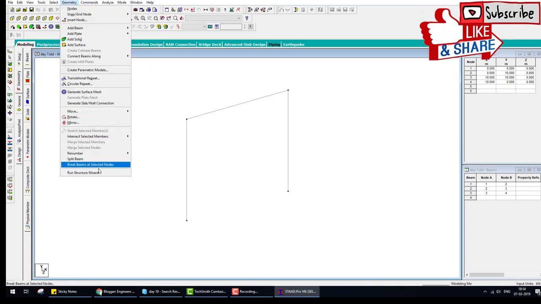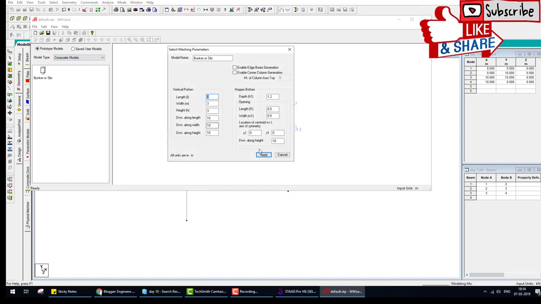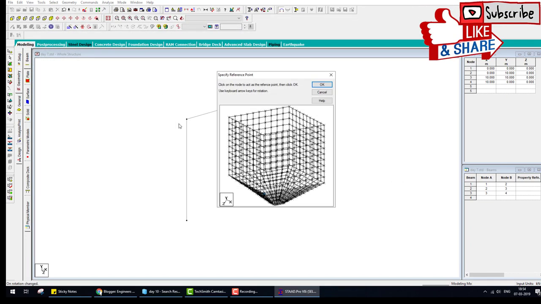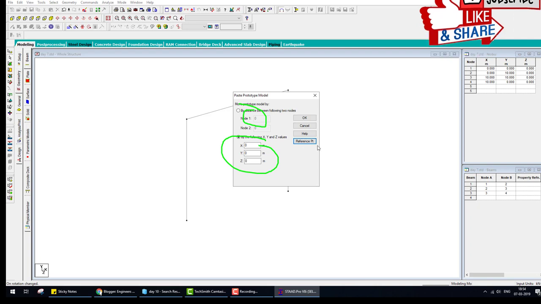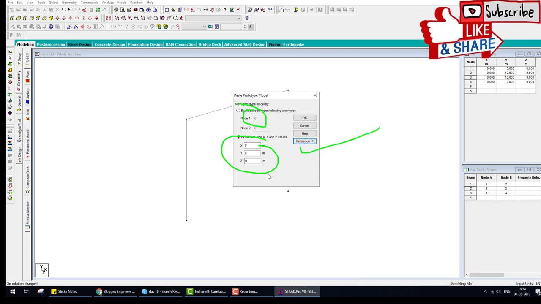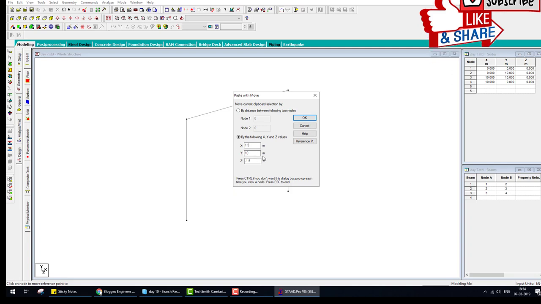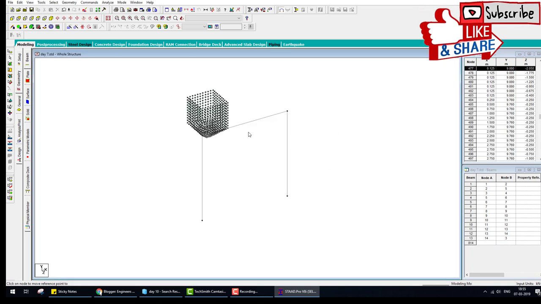Okay, one more run structure wizard. Go to the surfaces or composite model, bunker soils. Import this model, check what type of model, reference point. Okay, one more thing, why I am not telling about this, because this is the easiest method. We don't require this method, because you see here, if you click on reference point here, the coordinate of this point is automatically typed here. Okay, you can type manually or you get it from here. When you click OK, this is the bunker.